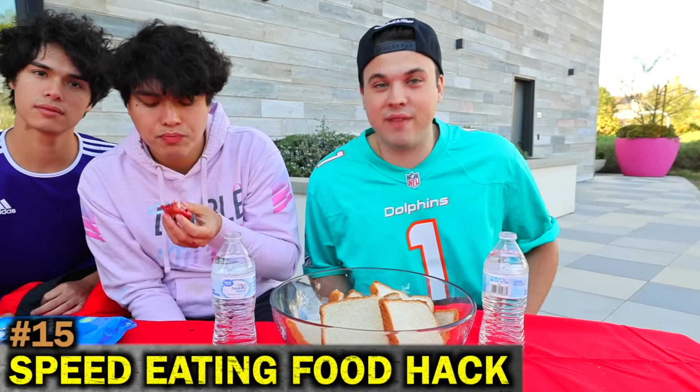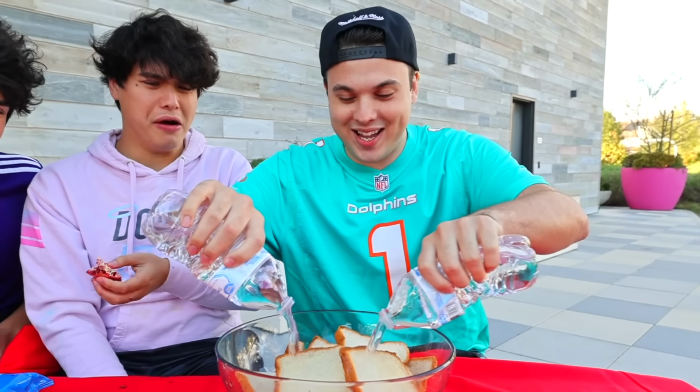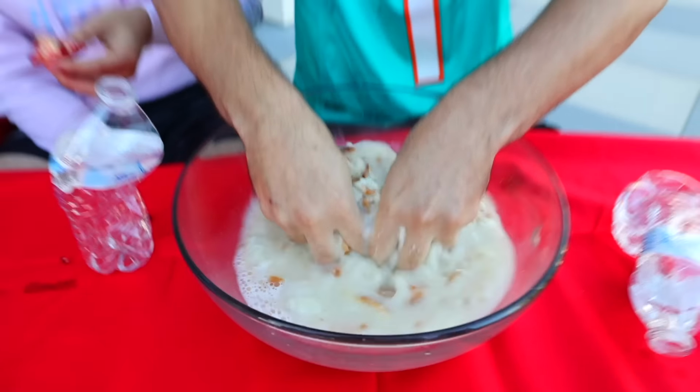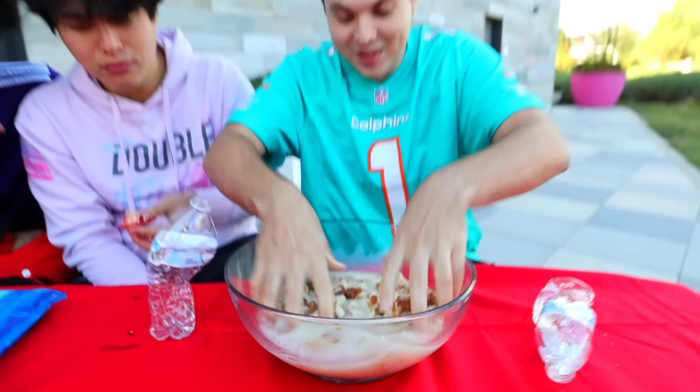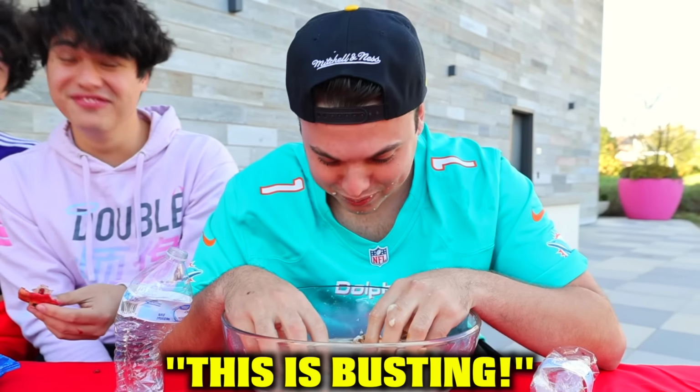And for the last food hack, if you don't have a lot of time to eat your food, this is how you do it. Oh, yeah. And this will help you not choke. This is busting!